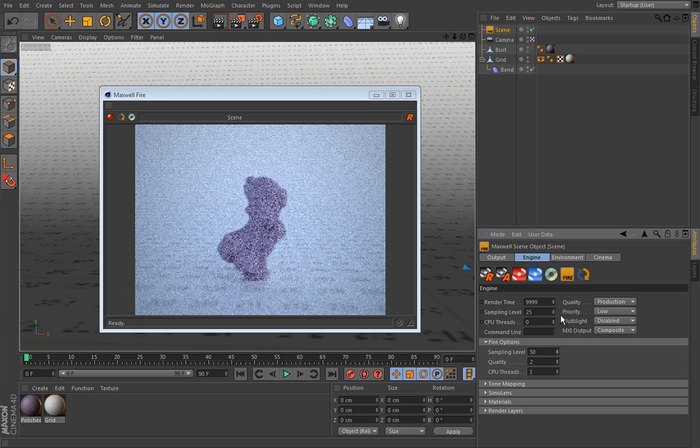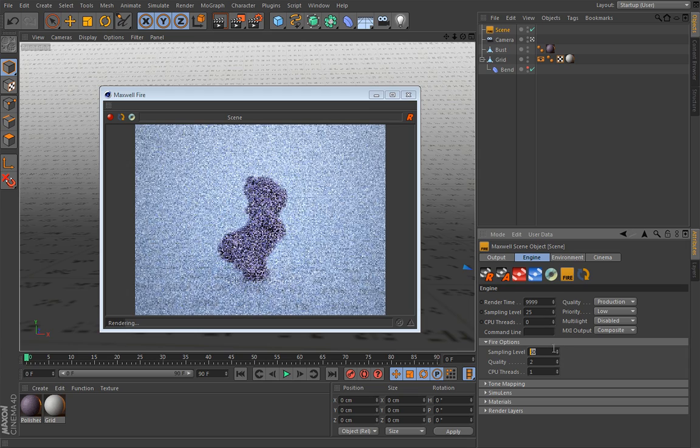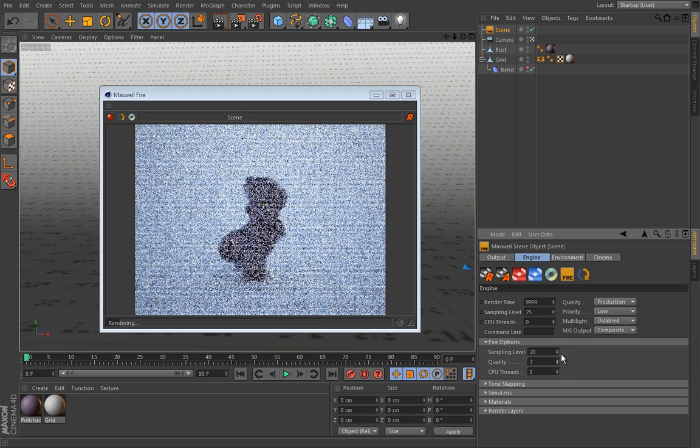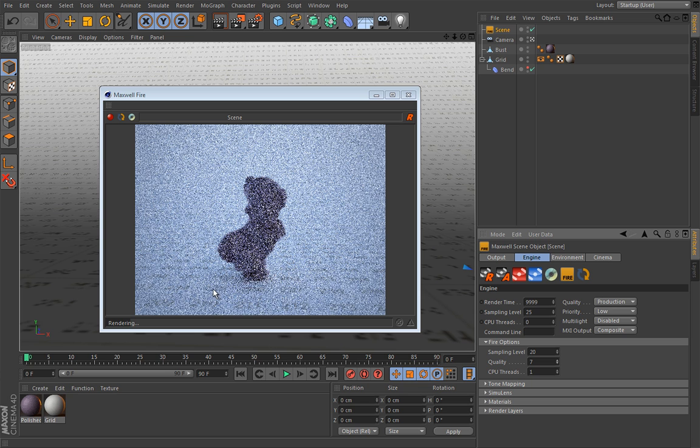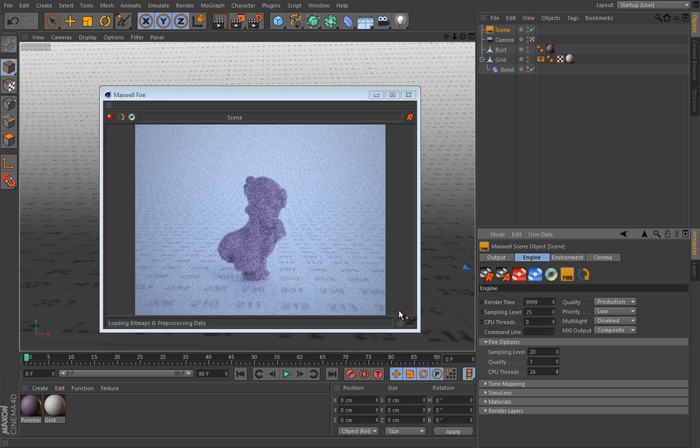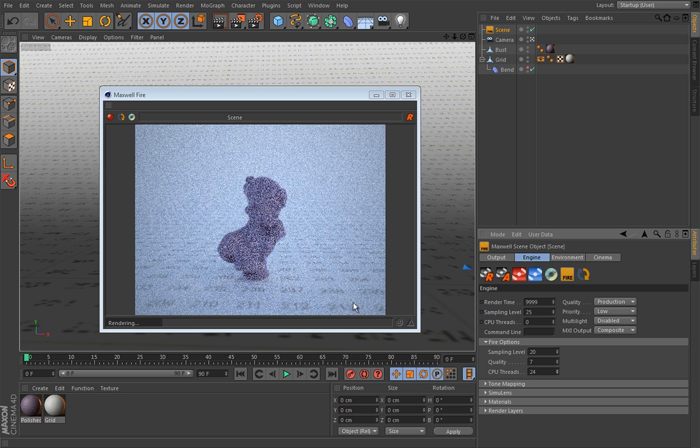This is a really important setting because currently, let me increase this to, let's say not really maximum, let's say maybe 20, and this quality to maximum, and currently you can see it's rendering really slow, and that is what we don't want. But it's rendering slow because we are using just one CPU thread, so we are not using all the computing power we have. So if I increase this to maximum, you will see it will re-render again, and you will see it's rendering much faster.